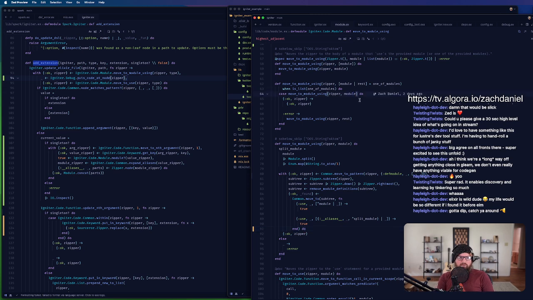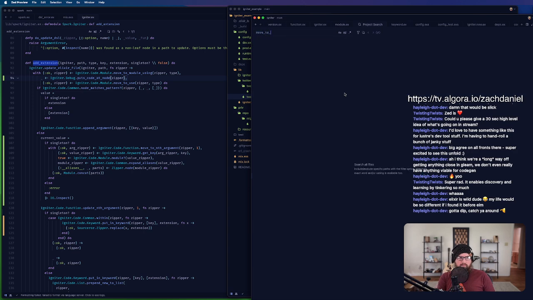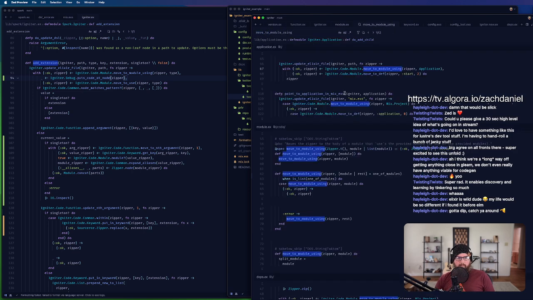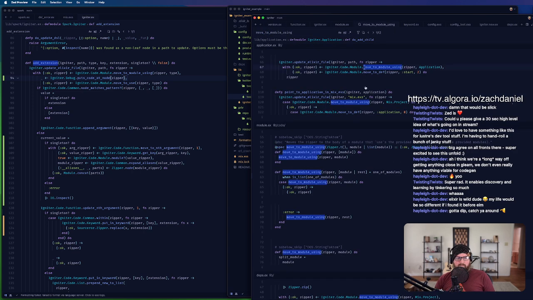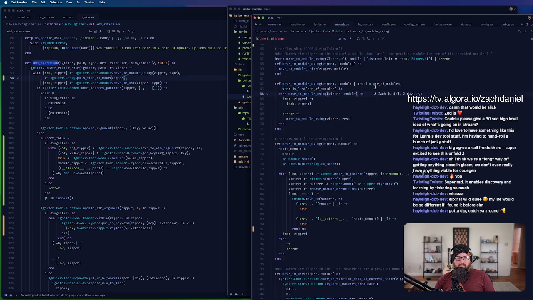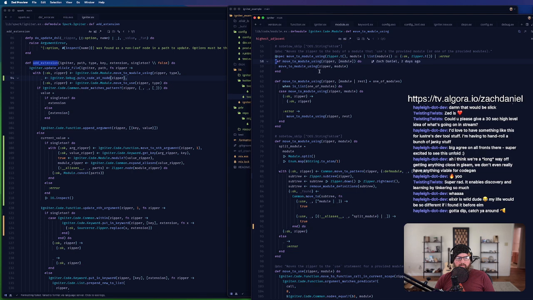Okay, move to module using. Are we doing this in other places? Module using. Yeah. We expect to be inside it after we do that. Okay. Move to, so common.